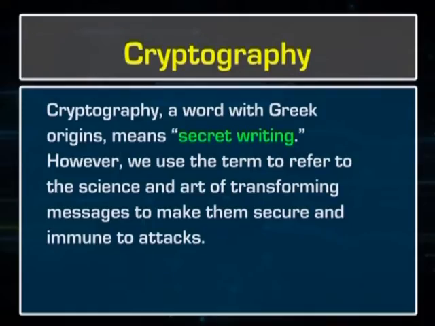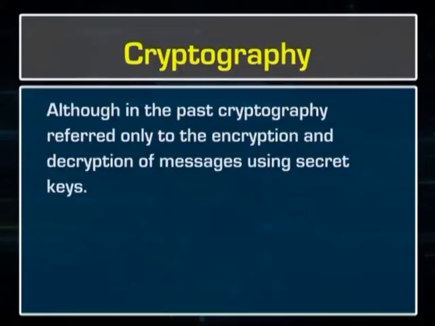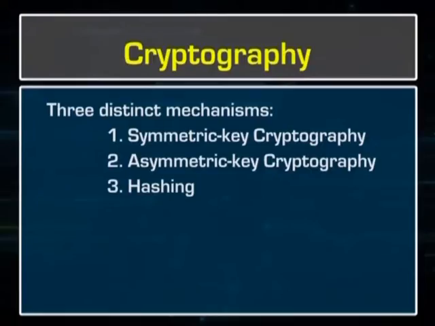Cryptography, a word with Greek origin, means secret writing. However, we use the term to refer to the science and art of transforming messages to make them secure and immune to attacks. Although in the past cryptography referred only to the encryption and decryption of messages using a secret key, today it is defined as involving three distinct mechanisms. These are symmetric key cryptography, asymmetric key cryptography, and hashing.